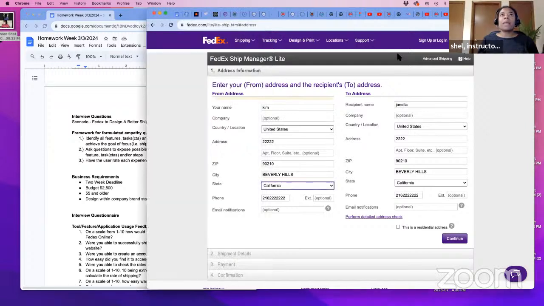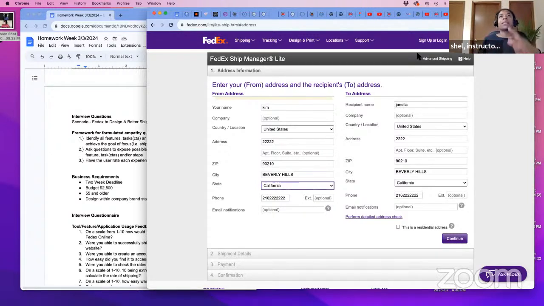So let's just say, for example, you were hired for FedEx and they're adding a new feature, and the new feature is drone shipment. And they don't currently offer this. So even though it's not an entirely new website, it is an entirely new feature. You know what I mean?